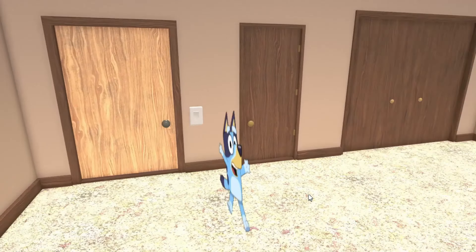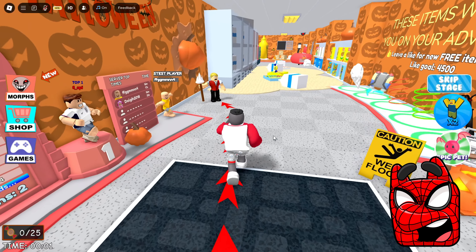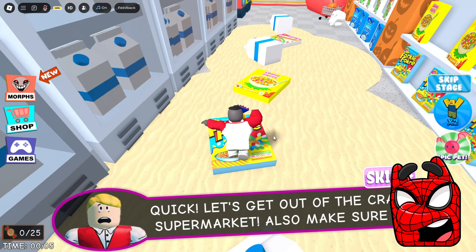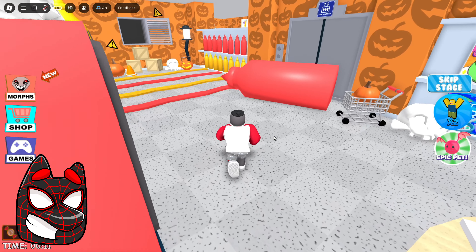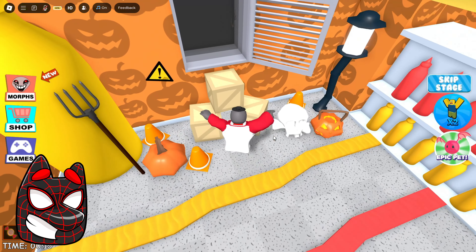Bluey, get out of here now. I changed my clothes here. I can't say that this supermarket is really scary. Rather, this supermarket is very big and dangerous, and we need to overcome all the trials that await us ahead. Looks like someone spilled mustard ketchup here. Good thing we can jump over all these stripes, and now we're heading to the next location.